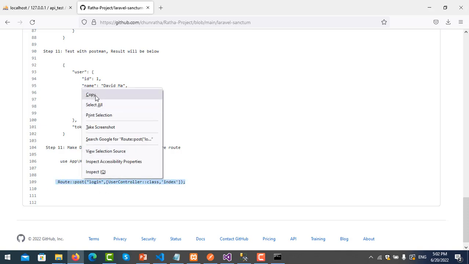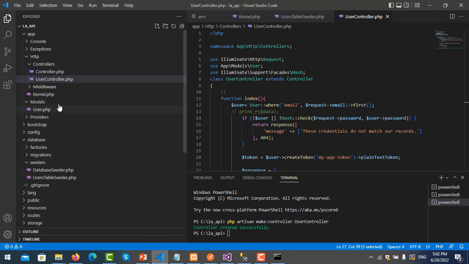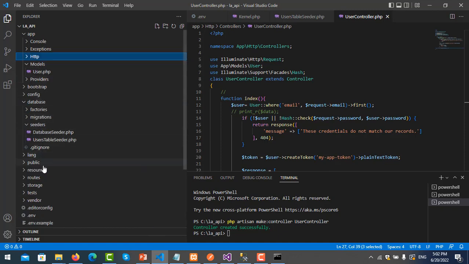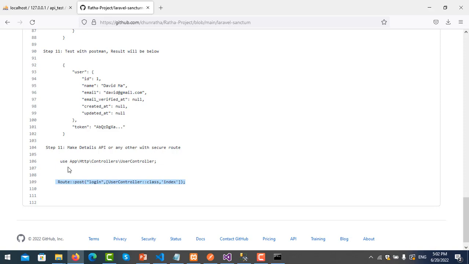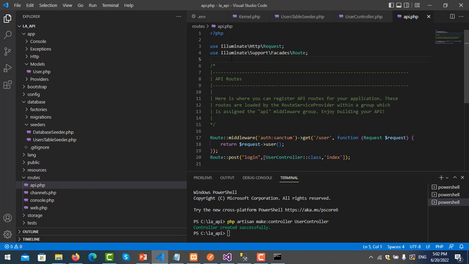So copy this, we go to our route api.php, and you paste this, and don't forget to import the controller. You just copy in here and paste in here and save it.